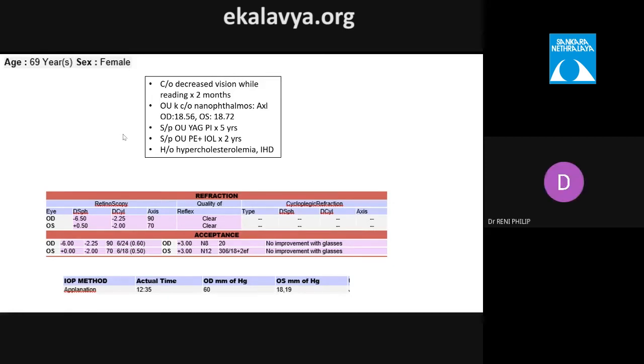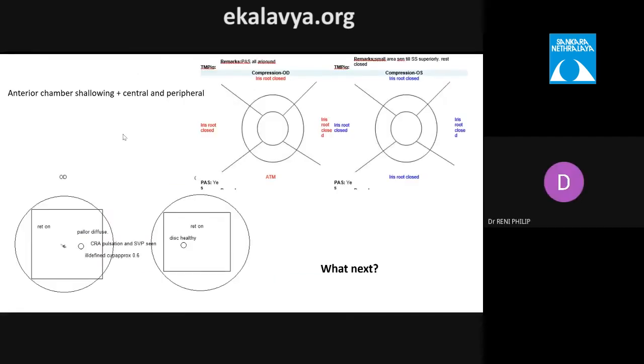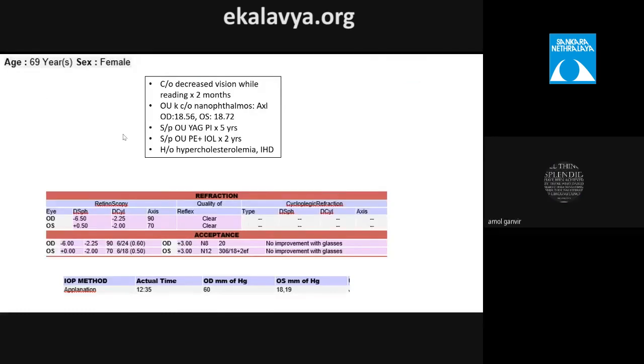Suppose there is glaucomatous damage and the eye pressures are in the 60s. Yes, ma'am. And I've also mentioned the central anterior chamber as well as the peripheral anterior chamber is shallow. Yes, ma'am. So I would like to first lower the IOP. No, your diagnosis is wrong. That's why I'm repeating the findings to you again. Does anyone else have a different answer? Yes, please tell me. Misdirection syndrome.